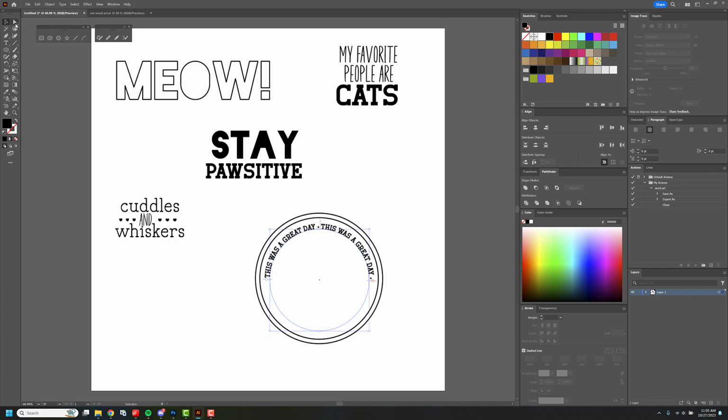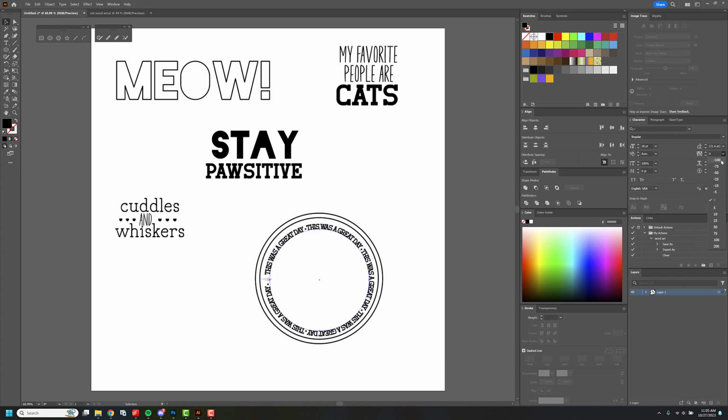Okay, so now we have a problem because this is only going halfway around the circle, which sometimes you want, but now I've changed my mind and I want to go all the way. So I'm going to drag this thing with the white arrow. Oh, wow. And look, that actually lined up. Usually it doesn't line up like that so nicely. And so usually what you do is you select this and then you can just change the spacing between the letters, and so you can make it bigger or smaller to kind of fit. But amazingly, that just worked out pretty nicely for me.